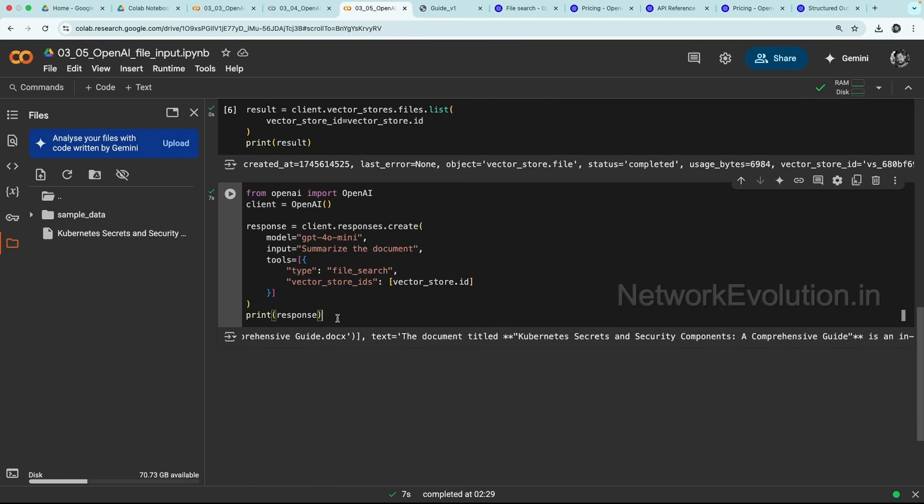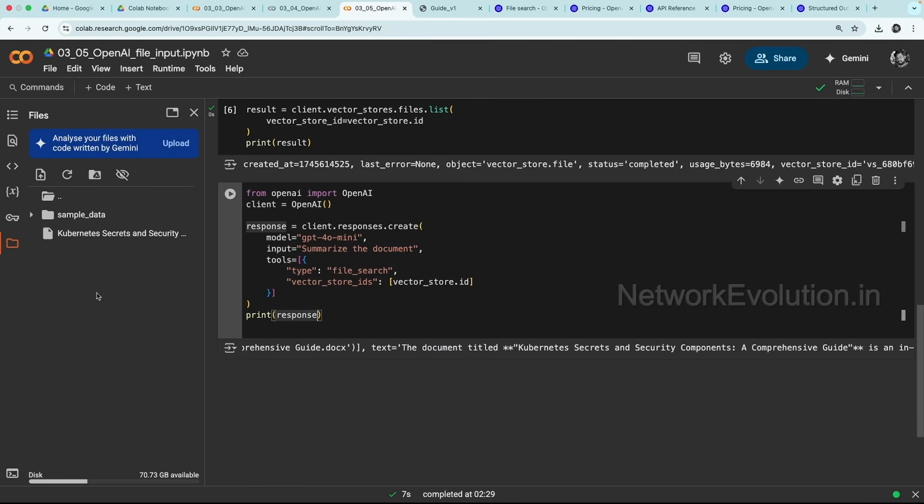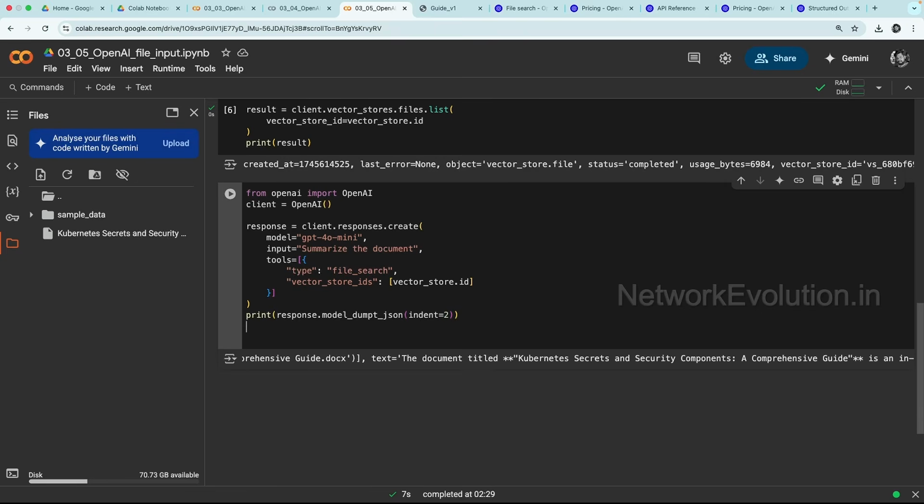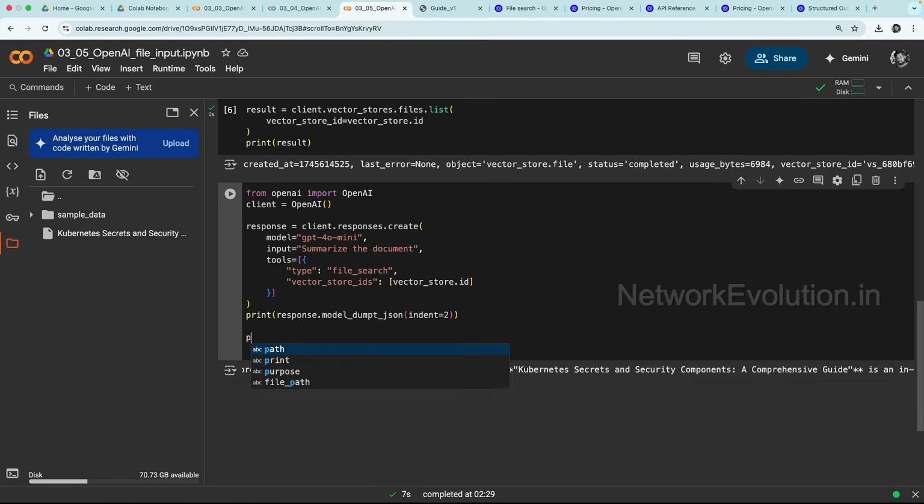Now instead of this, I will try to print response dot model underscore dump underscore JSON, indent equal to 2. Then I'll do a print of response dot output underscore text.